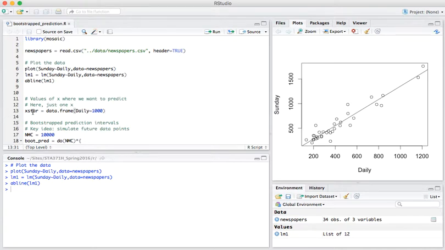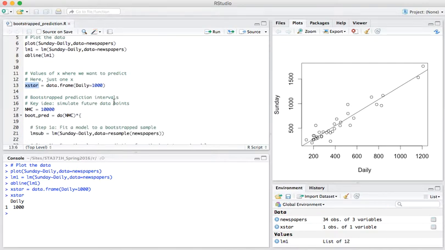I'm going to call x star here a data frame for new variables, new daily circulations that I want to predict. If I source this line and ask what's x star, copying and pasting that to the console, you can see I've got a really simple data frame. It's just got one row, one newspaper, one variable, daily, with 1,000 newspapers daily circulation. So this is going to be my input, and that's where I want to generate a prediction interval here on the x-axis and figure out what the corresponding boundaries of that prediction interval are on the y-axis.